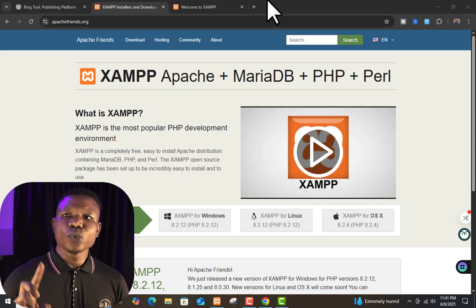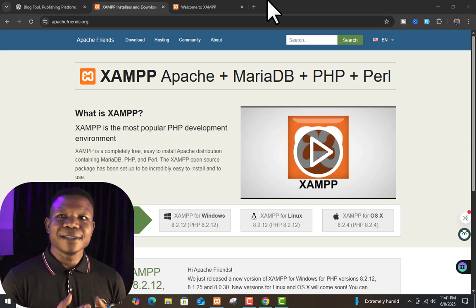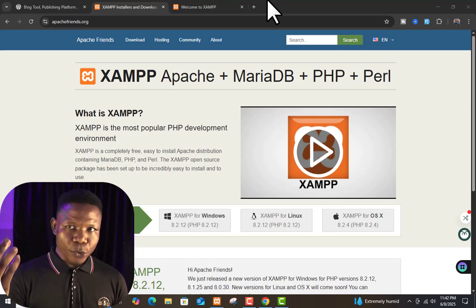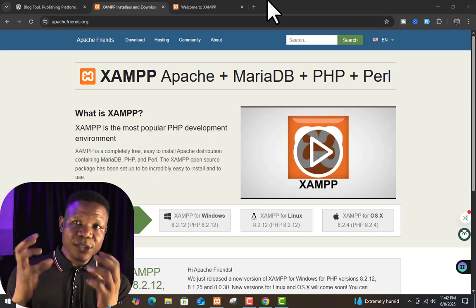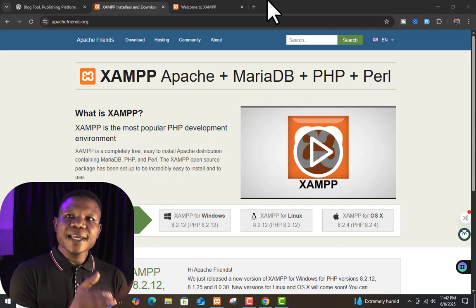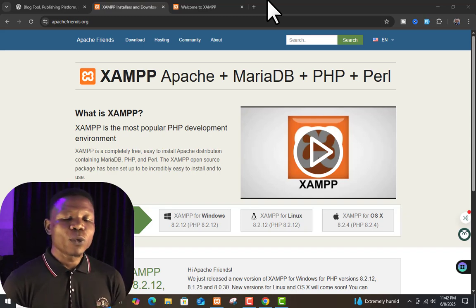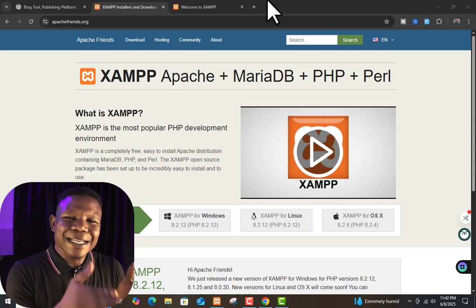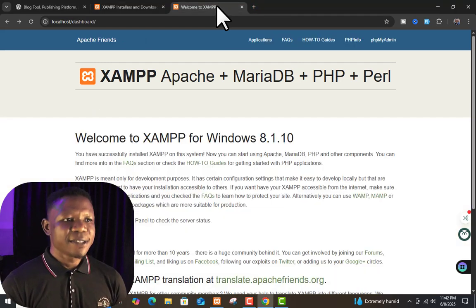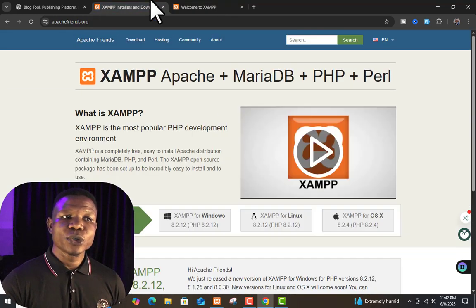We are going to be needing two things. We need something that can serve like a server, because our hosting plan online that we normally buy, we otherwise can call it a server. It is a remote storage where our website is residing. I've explained this better in a previous tutorial, but here we don't want to buy a domain name and we don't want to buy hosting plan. So we need something that can serve as a server on our computer, and that is why we will be using Xampp. We need to download our Xampp.